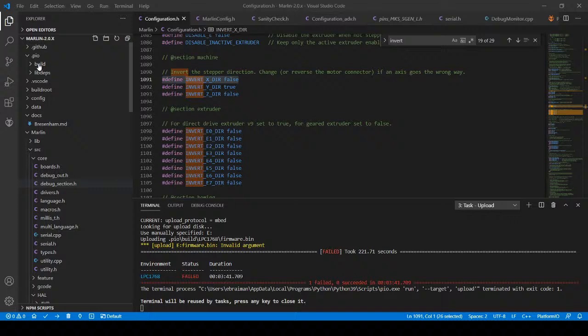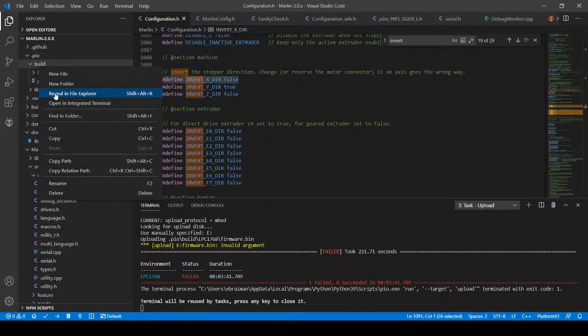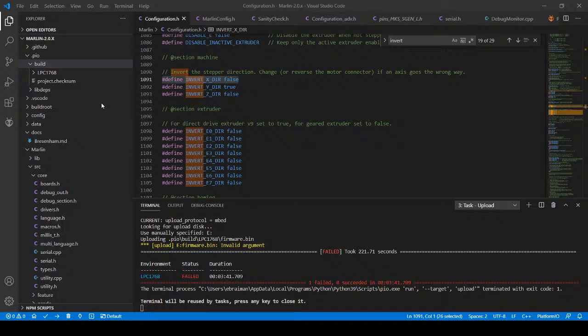So up here, like I did before with .pio, I'm going to open Reveal in Explorer. This part you won't be able to see, but I'm going to go to the build folder, the LPC1768 folder. There's a firmware.bin that just finished compiling at 7:23 p.m. Eastern Standard Time. I'm going to copy that, and then I'm going to go over to my SD drive and paste it in there manually just to get around the problem. I don't know if there's an error in VS Code or if something's wrong with my Python script. So now I'm going to power cycle and let it load that way.